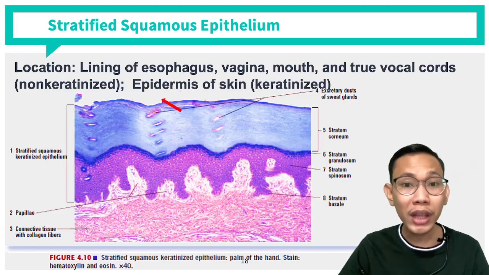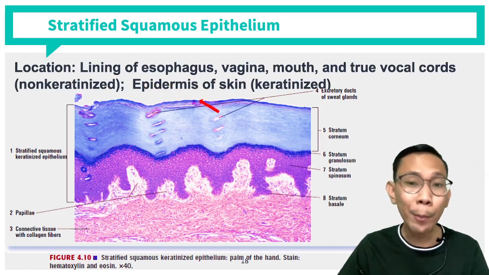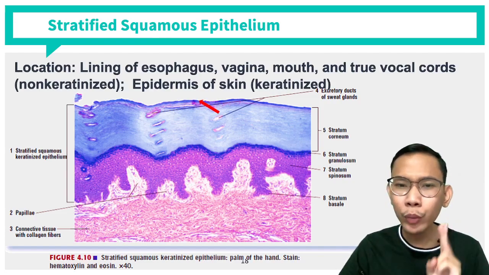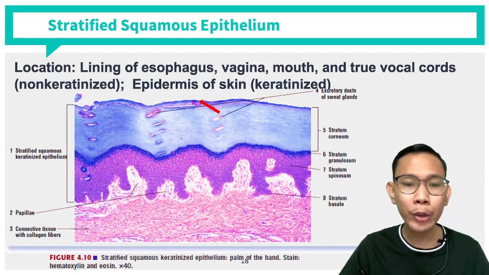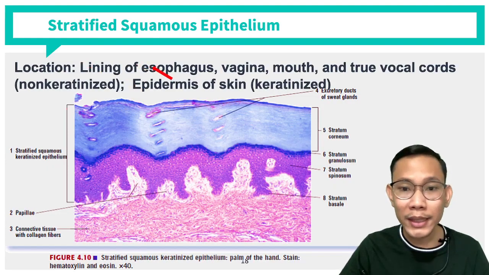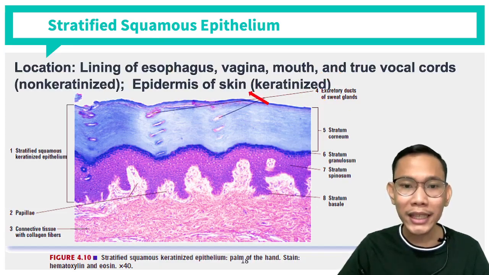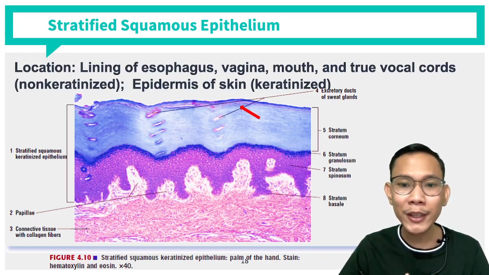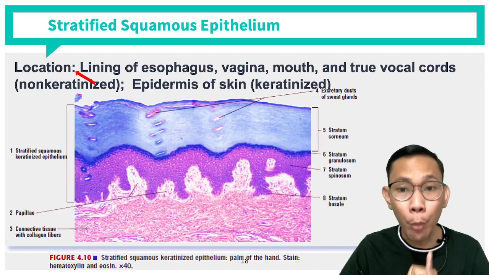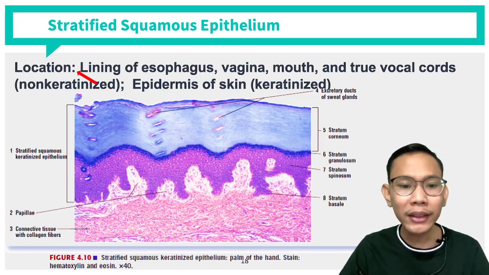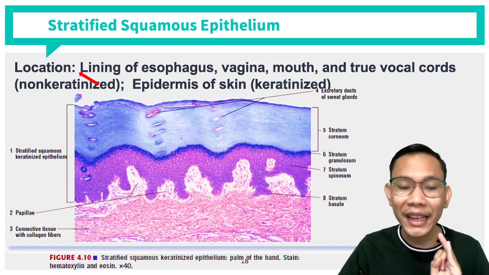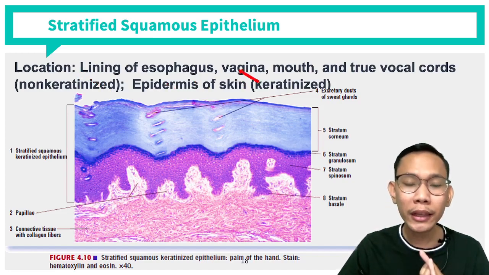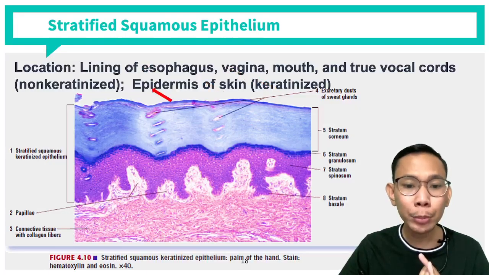So remember, when we say stratified squamous epithelium, it contains multiple cell layers, and we have two types of your stratified squamous epithelium. Remember, we have your non-keratinized, the examples I said a while ago, and your keratinized from the epidermis of your skin. Remember that your non-keratinized epithelium exhibits live surface cells that cover moist cavities. However, your keratinized epithelium lines the external surface of the body. An example of that is the epidermis of your skin.